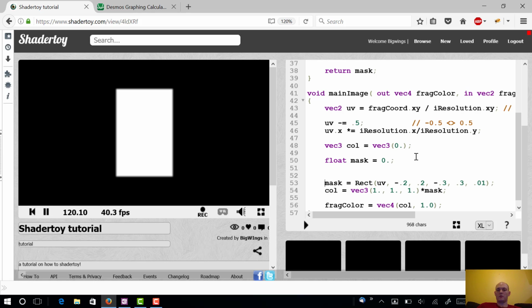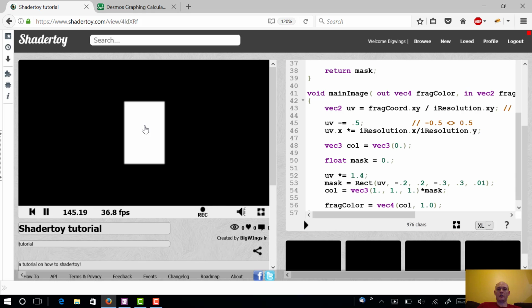The main parameter that goes into everything thus far has been the UV coordinate, and we can play around with the UV coordinate to change the shape of this. So one simple one we've seen before is, you can multiply the UV coordinate by some number and it will do a uniform scale on the object.